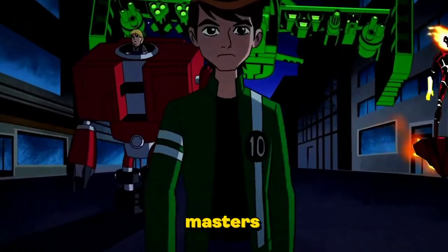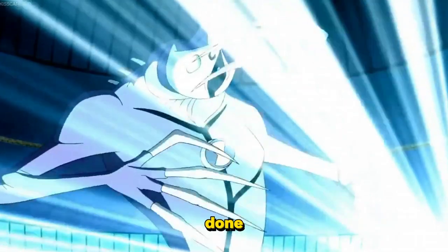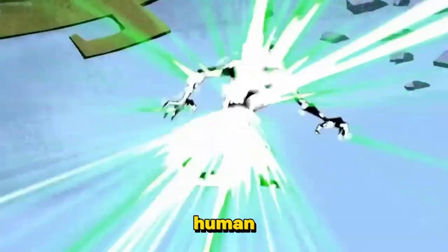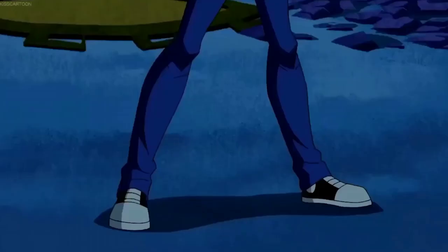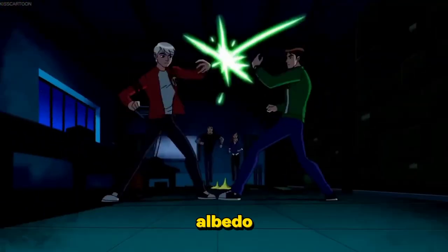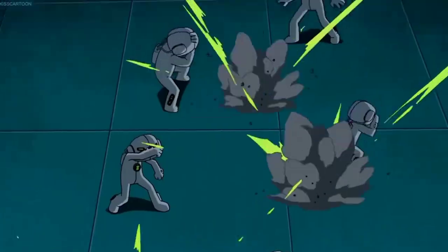The third and final method, only used by masters, is the voluntary timeout. This mode is only done by true masters of the Omnitrix — those who are able to revert back to human form whenever they want to. This is seen primarily in users like Albedo, Ben 10,000, and Ben 10 Prime. This is not unique only to the users of the Omnitrix themselves, but they are also able to revert other users of the Omnitrix back to human.